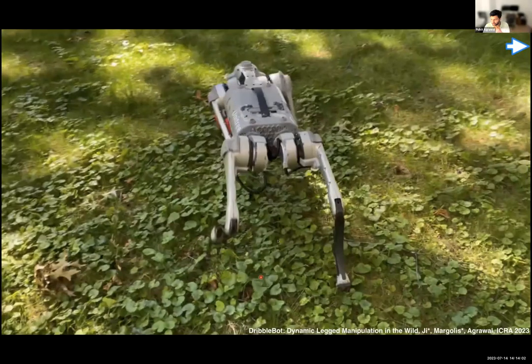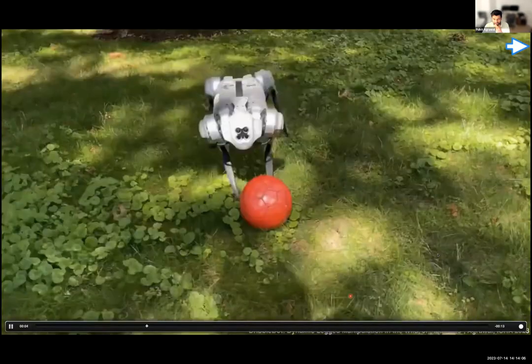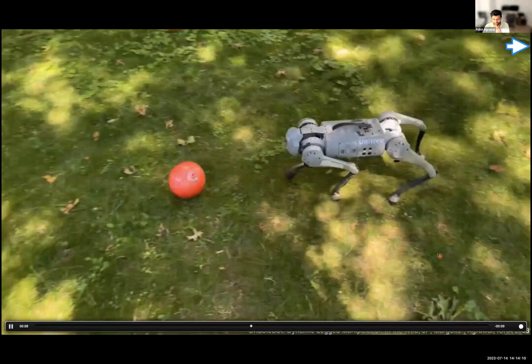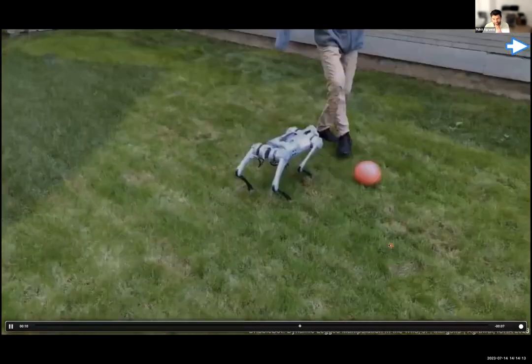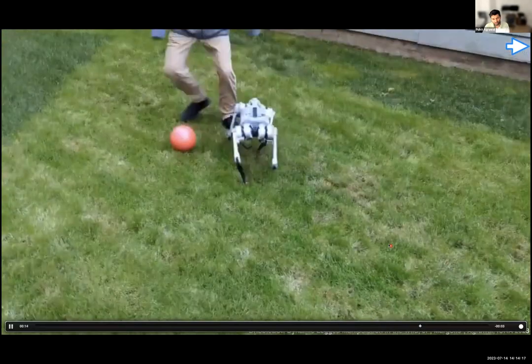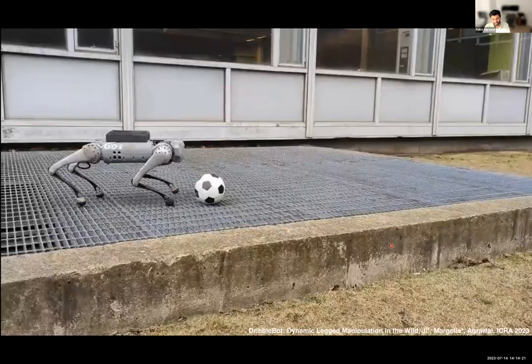In this problem, it is also in some ways a dexterous manipulation problem, because one needs to balance the robot on its 3 legs and still use one of the legs to hit the ball, right?